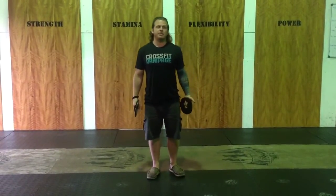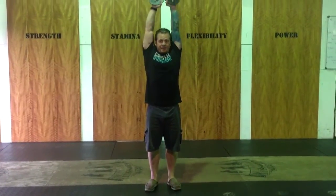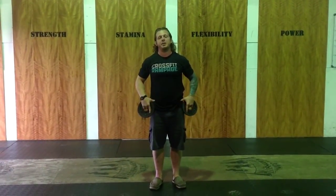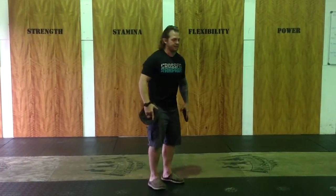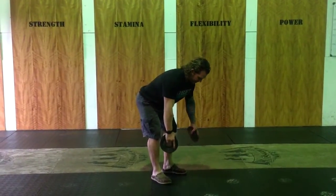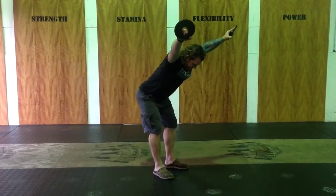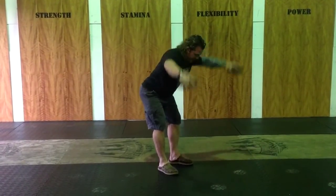I'm going to go through those four positions: the Y, the I, the T, and I'll explain the W. When I do this, I'm going to be hinged at the hip in a good morning position with my lumbar curve maintained. I hinge at the hip, the weights are dangling, and I come out to the Y — I pause and come back. I'm not just throwing and falling.